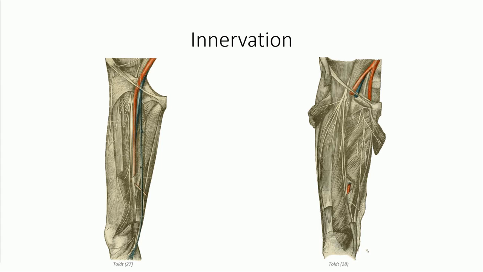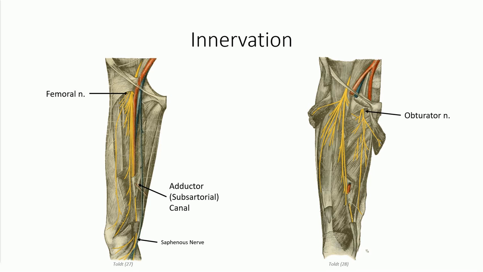Finally, we consider innervation to this region. The anterior compartment is supplied by the femoral nerve, which already branches extensively before entering the femoral triangle, with motor branches supplying the muscles within the anterior compartment. The terminal branch off the femoral nerve is the saphenous nerve, which travels with the femoral artery in the adductor canal, but pierces the skin between the sartorius and gracilis tendons to enter the lower leg. The obturator nerve is a branch off the lumbosacral plexus that enters the medial compartment of the thigh, along with the obturator artery, which supplies some additional blood to this compartment. The neurovascular bundle can be seen lying on top of the adductor brevis muscle.